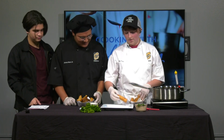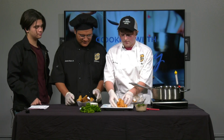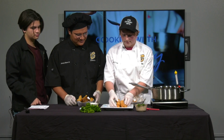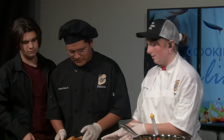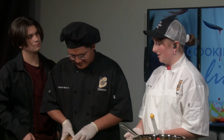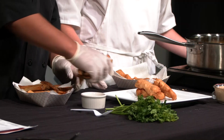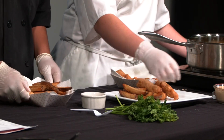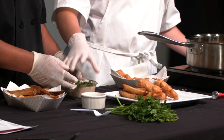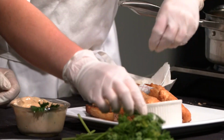All right, guys, let's plate and taste this. First, you're gonna take your fish. We like to stack our fish into 3s. Everything's better in 3s. And then you're gonna take your fries, a handful of fries right here, and pile them to the side. There you go. And then take our tartar sauce, and then we'll garnish with a little bit of parsley.